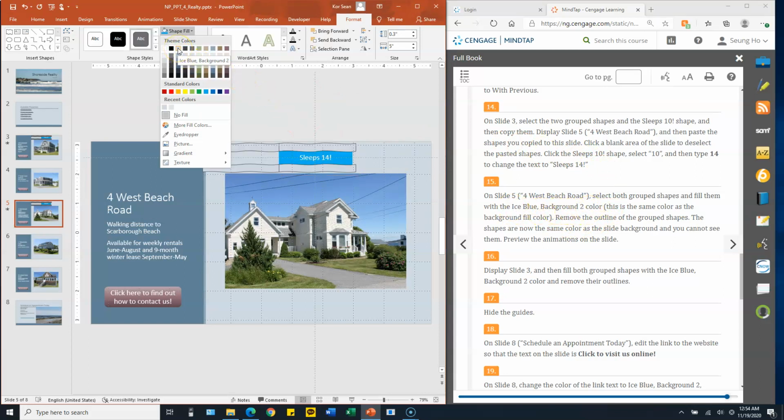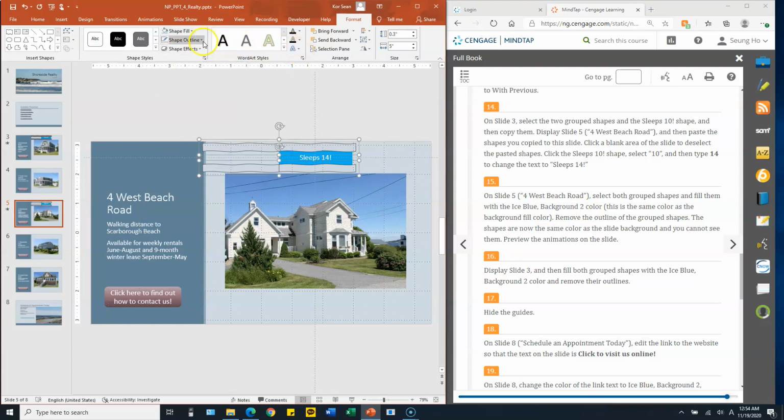So Ice Blue Background 2, this one. And then remove the outline, so no outline. So we have nothing. Actually there are two objects, but since the objects have the same color as the background, they are not shown here.